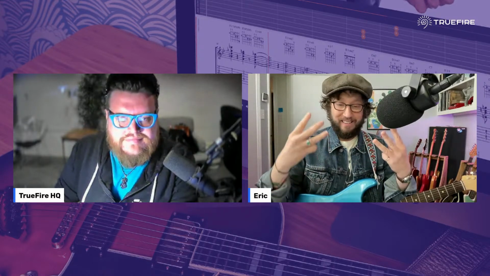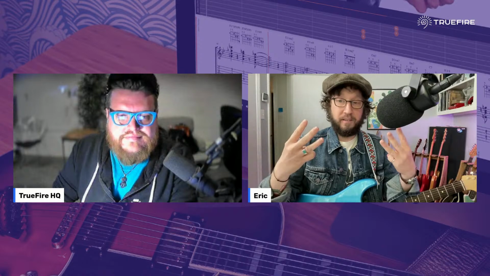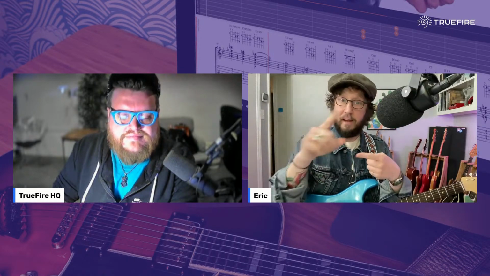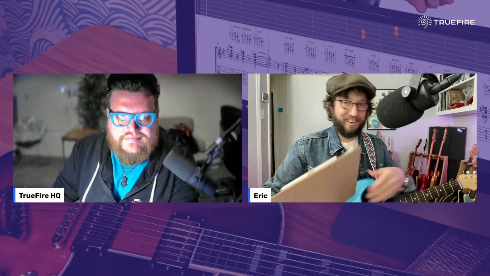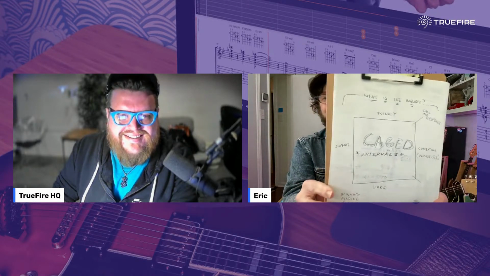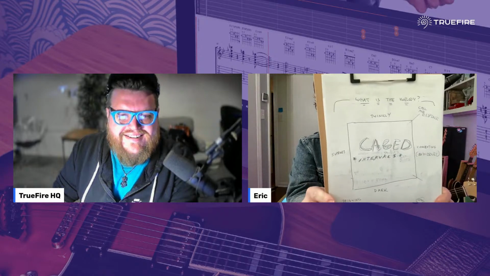And then, so you got the grooves, you got these various progressions, and then we started to throw a couple of different ideas based on the cage shapes and intervals. And I think we talk about it in the thing. This is the rough draft. I'm going to hold that up. That's what I call the rhythm guitar matrix.